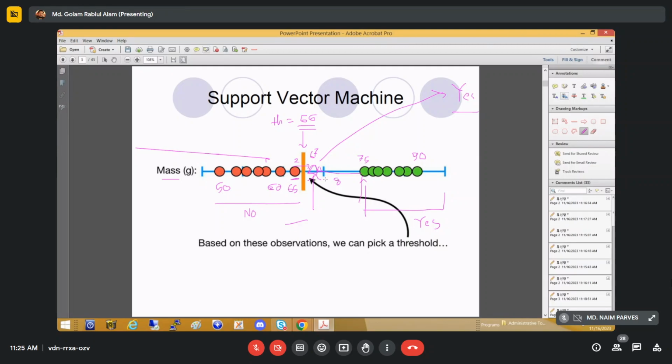So in case of interpretation, if we want to explain the answer, no one will actually agree with us because the weight difference is too small. Why are you saying that this is obese? So that's the problem if we define the threshold this way, like 66 or something. Then what's the better way to define the threshold?